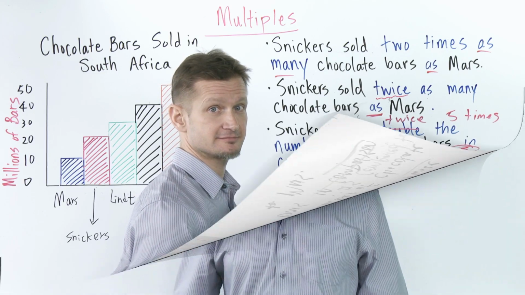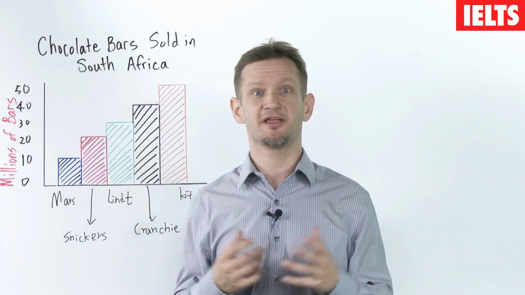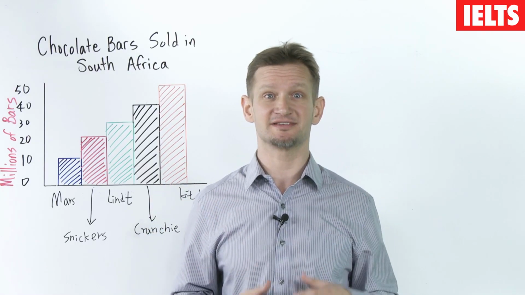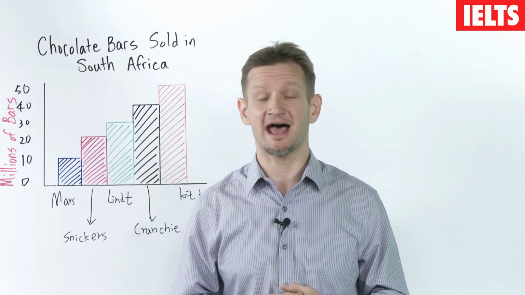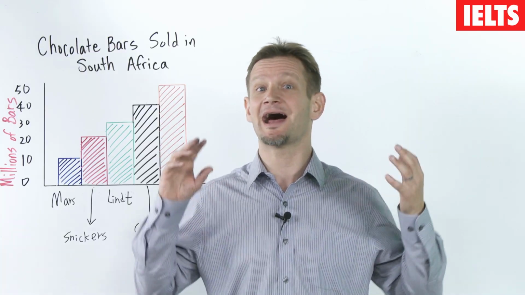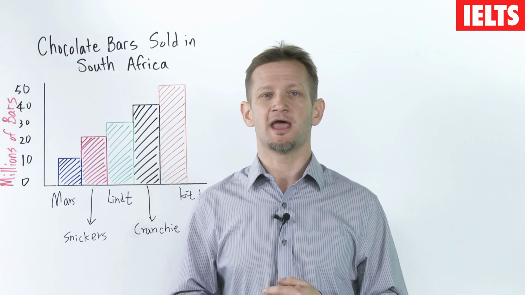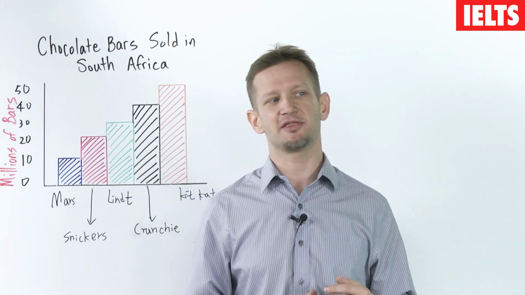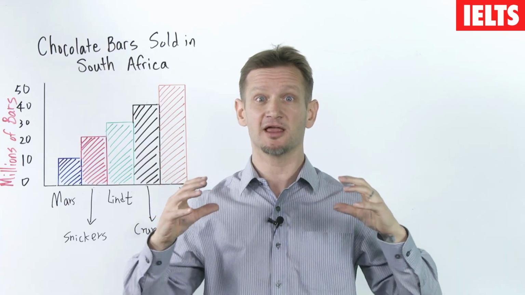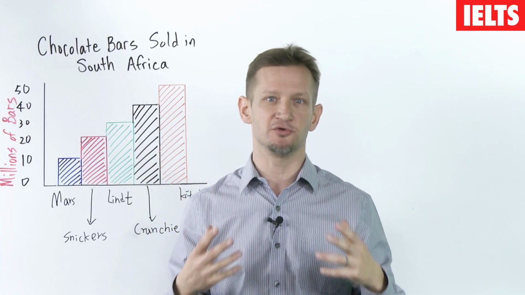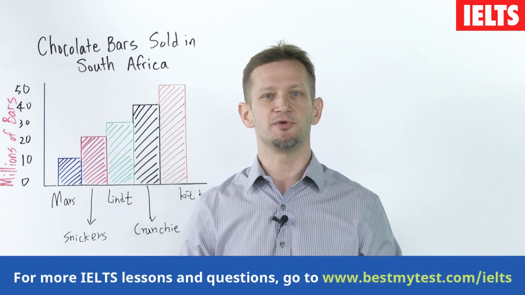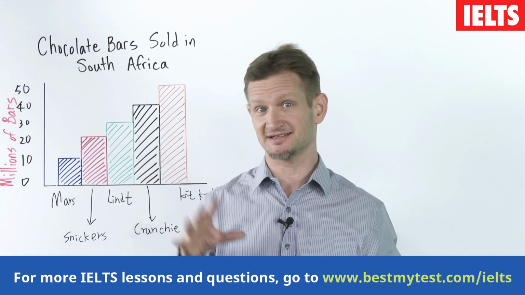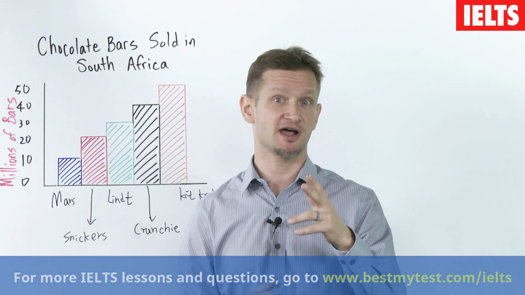Make sense? Okay, that's the end of today's video. Just a quick recap. We talked about numbers on the IELTS Academic Writing Task 1 and how to compare those numbers. We also talked about how to describe them in general. And we talked about how to compare multiples of something. And remember, if you can master that higher level vocabulary, that's going to help you reach a higher score. So next video, we're going to talk about percentages and how to talk about percent versus percentage and what that means. So I'll see you guys in the next video.